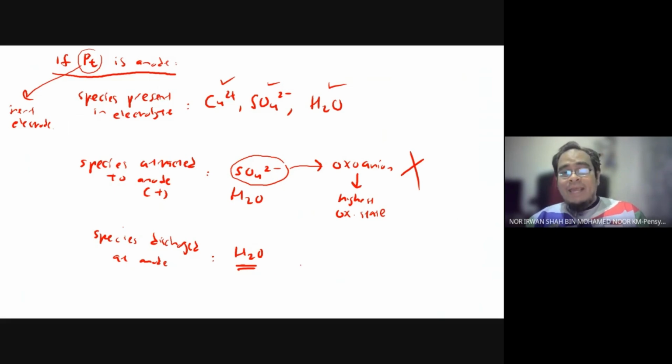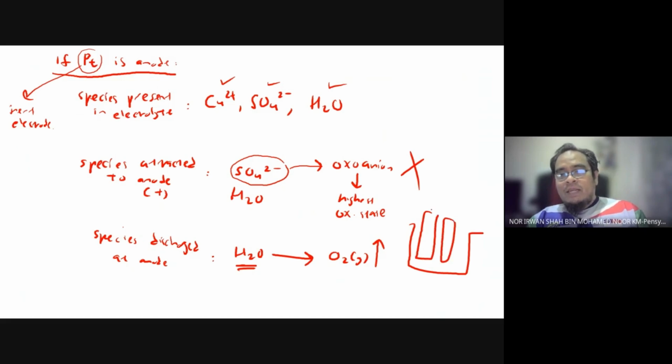Okay guys, ingat lagi tak? Air. Air bila berlaku oxidation dapat apa? Kita akan dapat oxygen gas. Jadi dalam case electrolytic cell ni, ni tadi kita punya electrolytic cell kan. Okey, jadi kalau sekiranya anode ini adalah platinum, apa kita punya observation dekat anode ini guys, you akan dapati adanya gas bubbles yang akan evolve ataupun yang akan dihasilkan dekat anode. Dan apakah gas tersebut? Gas tersebut adalah oxygen gas.